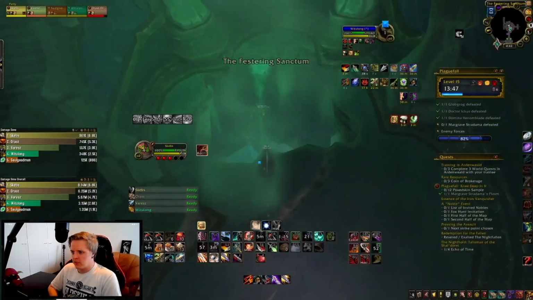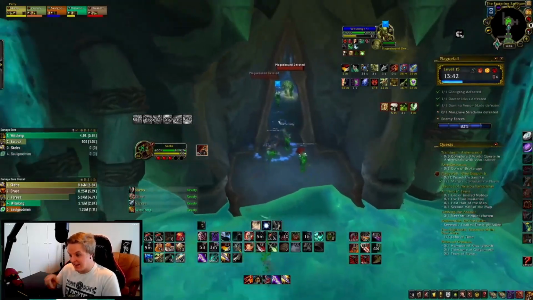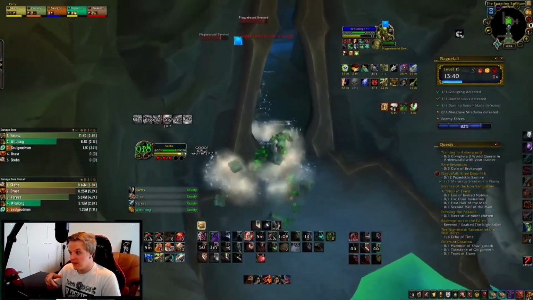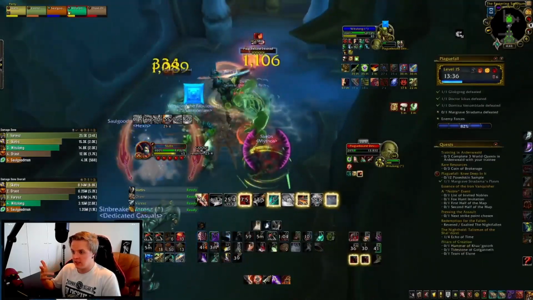Here, since we're low on percentage, we should now go and kill the slimes, and then go over here and kill these two. I wait for the poison to go off so I can re-stealth.